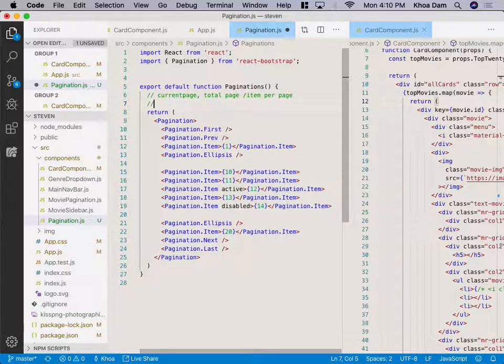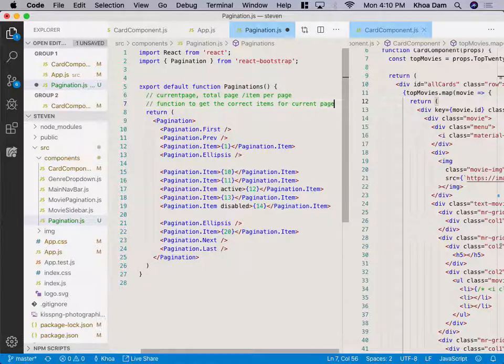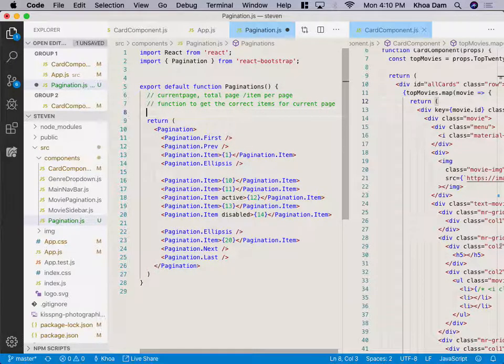Another thing here, you need a function to get the correct items for current page, right? So in here you have onClick equal to the function, and the value has to change depending on which page you are in. So you have to run a loop, but first you need an array of all the pages.